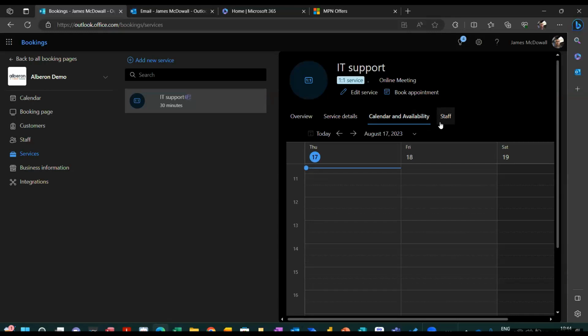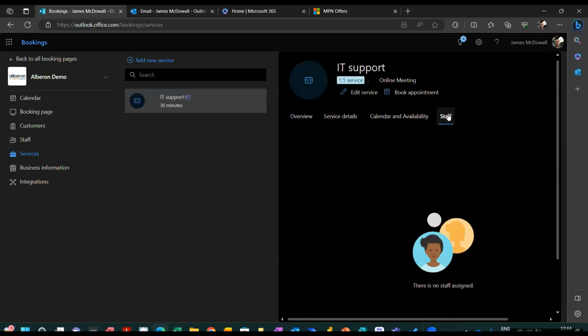Calendar availability just shows the availability of this service at the moment. Obviously it's quite clear because we've not really added too many people in. And then it will also show you staff, any staff that have been assigned to that service. So for example, if you created an IT support service where customers can book 30 minutes of your time for sort of consultancy or exploration, you can add all the key staff who would be available to provide that support, and it gives people the option to actually specify a particular individual if they want to when they come in to book.